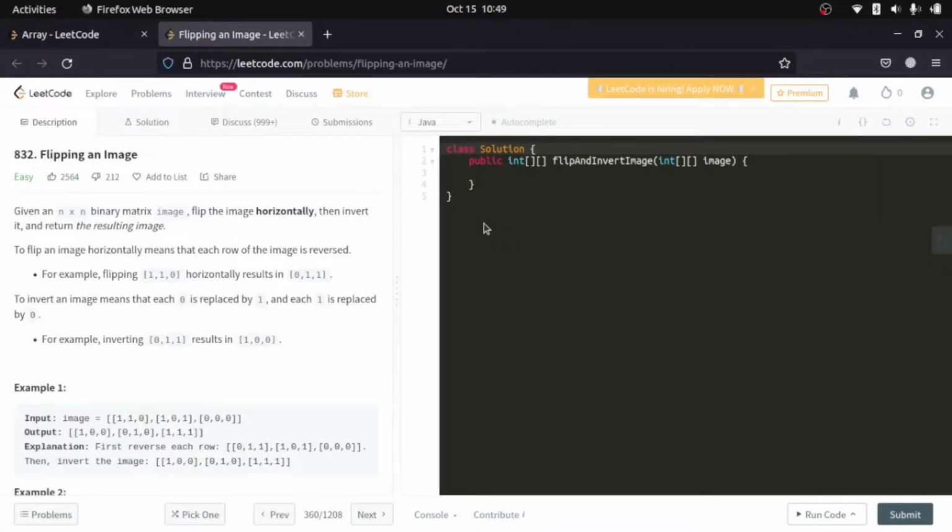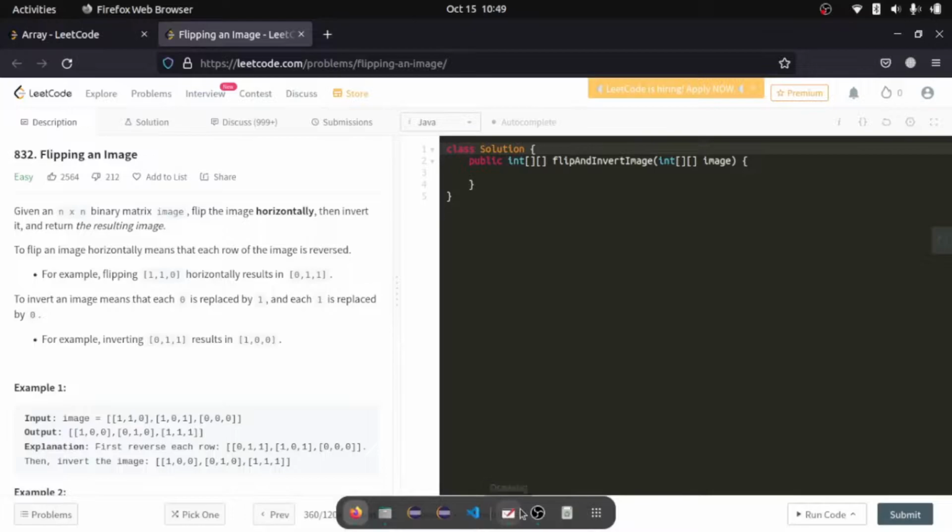Now this video is about a very easy question. It's a little longer, but it's really simple. Before starting this, let me tell you there are multiple ways to solve this question. You can use bit manipulation, you can use nested for loops, but in this question we'll be solving this by creating different functions. So let's dive straight into the question.